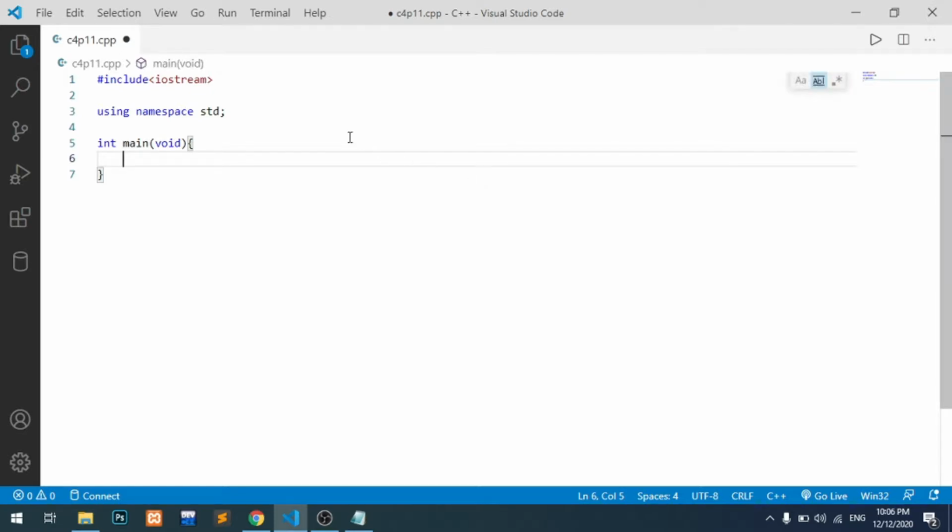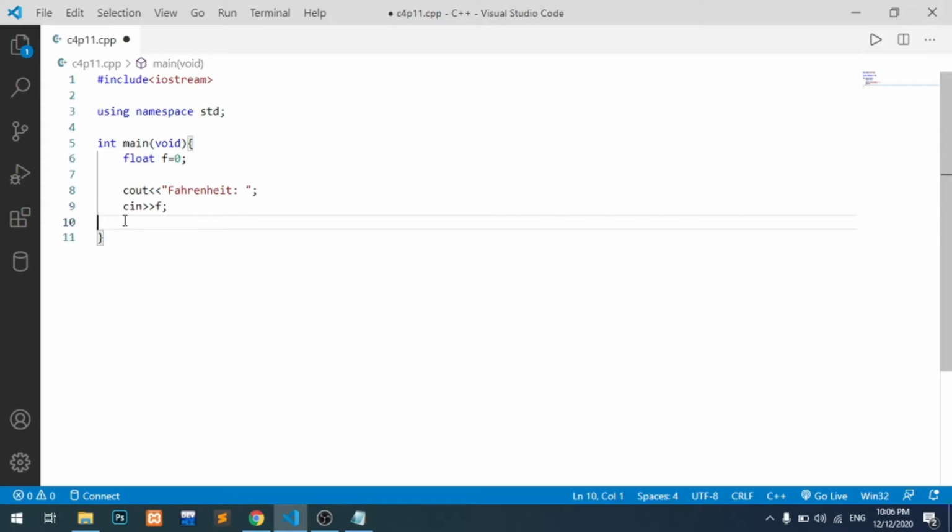There are three main parts of this program. The first one is input. I will create a variable to take the input from the user. I am taking it in the float data type and giving it the name f. I am giving it the value of 0 so that if there is any garbage value, that will be removed. Cout, I will prompt Fahrenheit, and whatever the user inputs, I will store it in f.